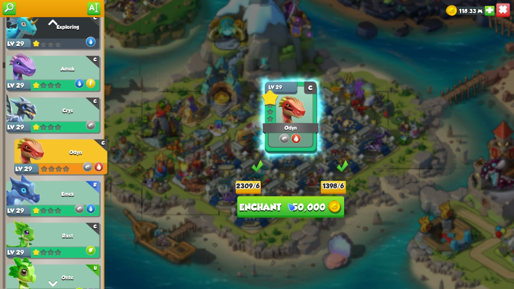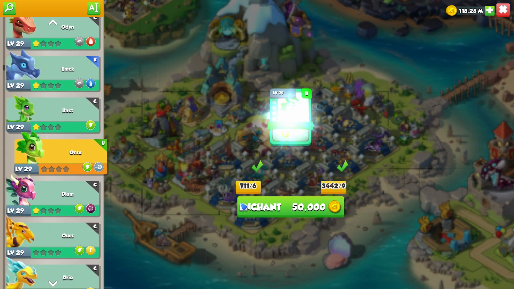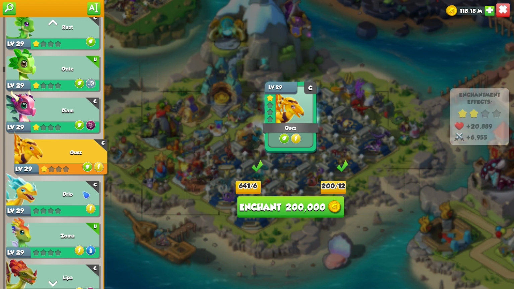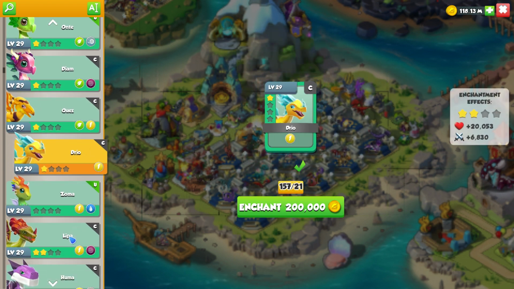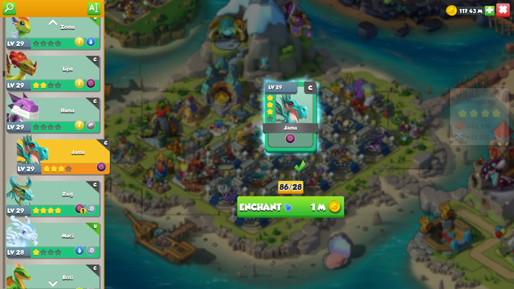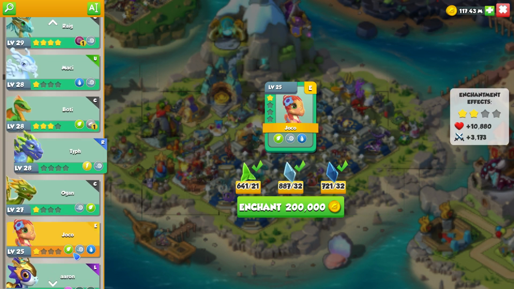Again, I'm not sure what use this is gonna have at the end of the day. I guess we have a lot more dragons that we can use as cannon fodder in the enchantment league if we do this. But apart from that, I kind of want to do it, so I will. I love that. Pointless upgrading. Fantastic. Well, how often do you see me just sitting here upgrading dragons for 10 straight minutes, basically?